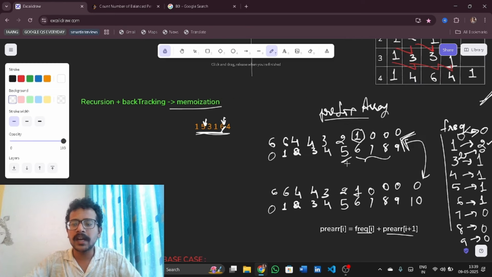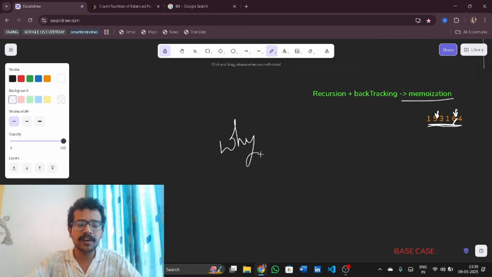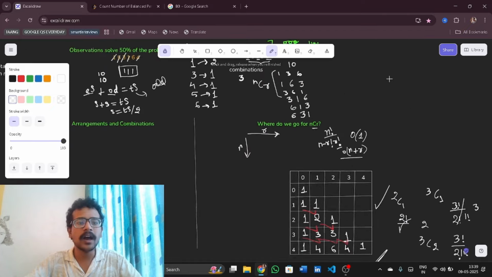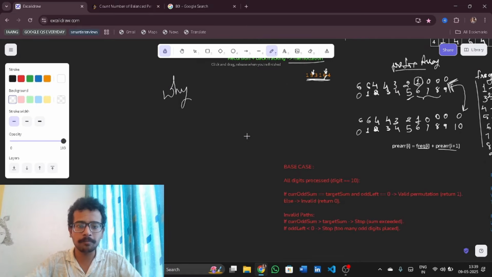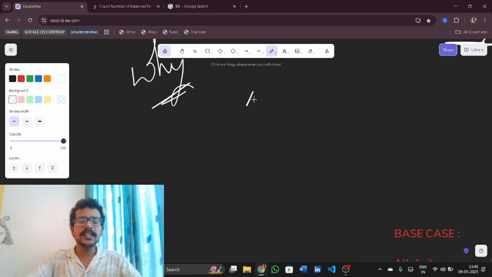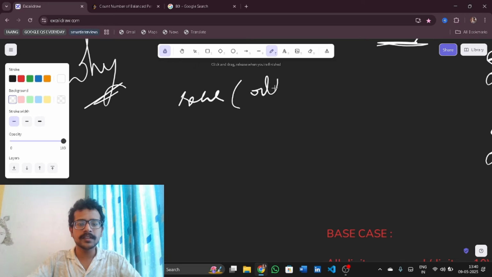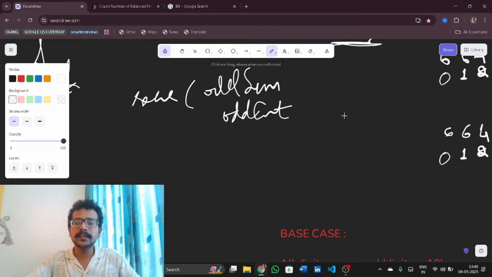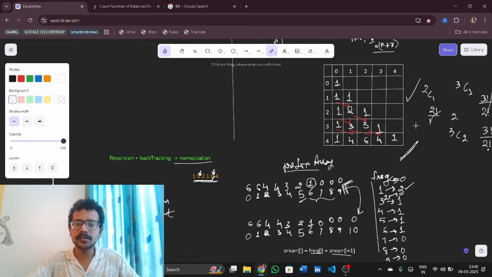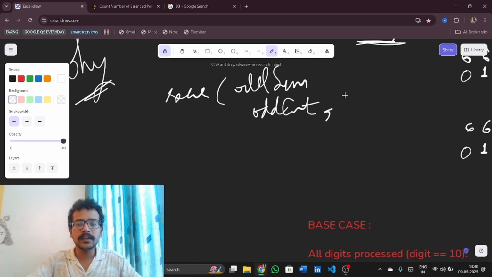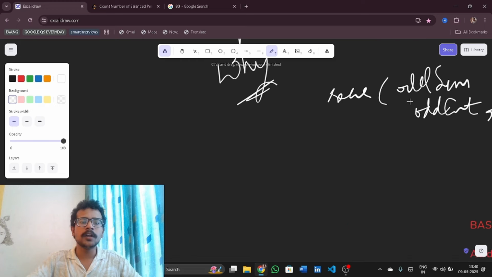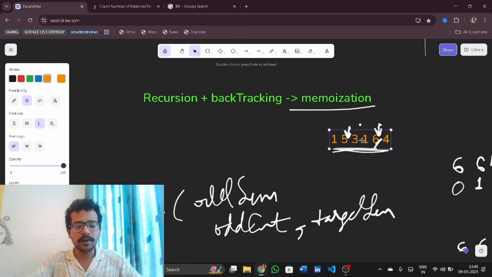Now I got the prefix array and all these things. The next question is, why are you storing this prefix array? Why are you storing these combinations? Why are you computing this NCR? Why are you taking this total sum? I am just mixing up all the whys. Now just imagine you are having a recurrence call with odd sum and also odd places or odd count. Now how does this count look like? And I'll tell you what this odd count is. And I think I have another thing, this prefix array and also this count, this NCR matrix will be sent. But most importantly, target sum. Now I'll tell you how. So just take this 15364.